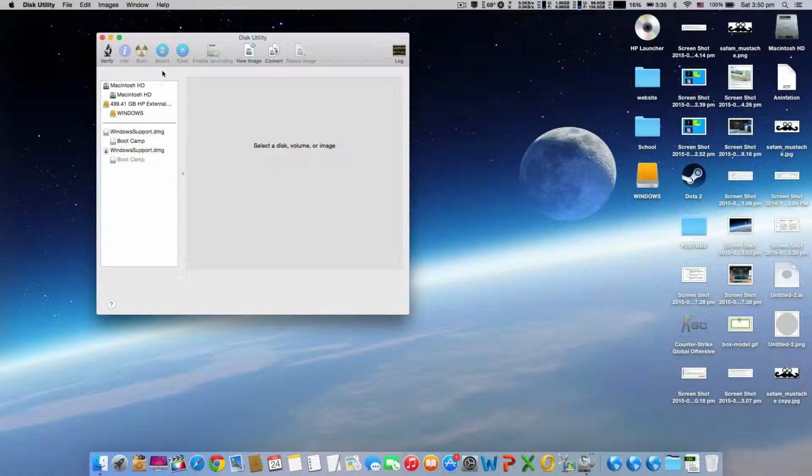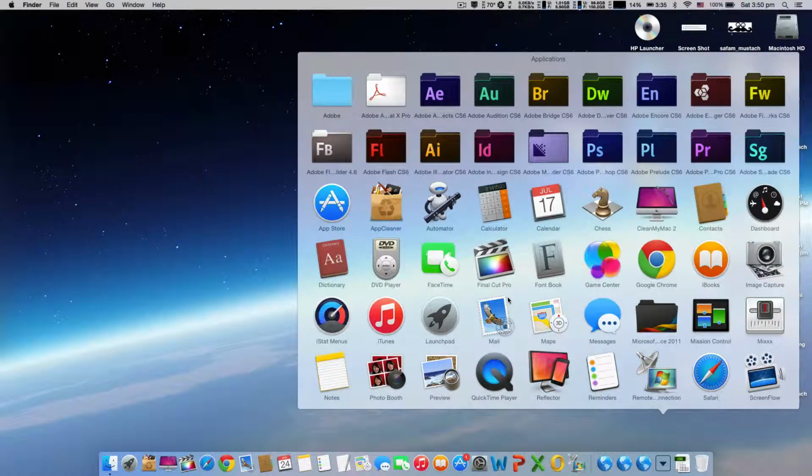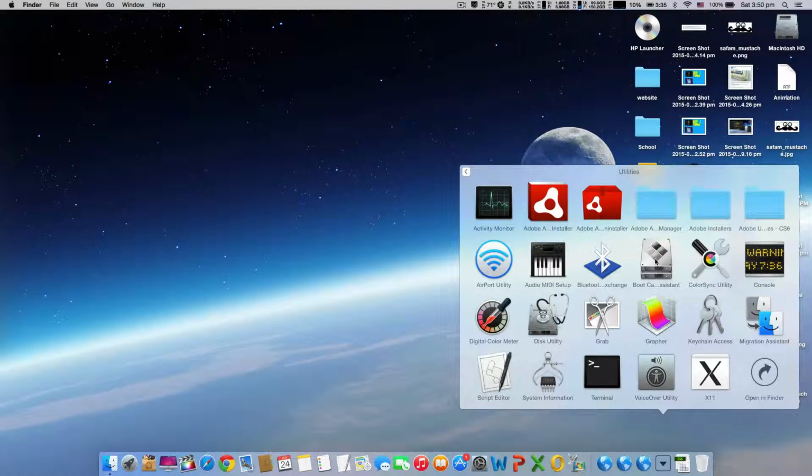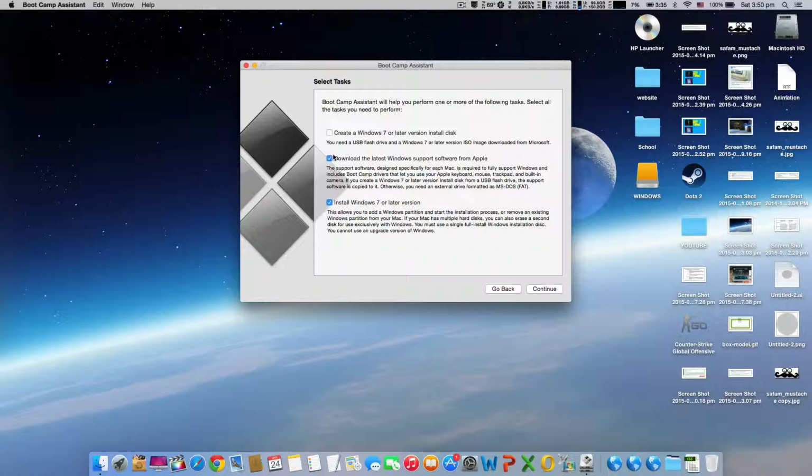Not this utility, this was my mistake. Now you want to uncheck the first two options. Right now it's a good idea to disconnect your USB flash drive and put in your Microsoft Windows CD. Once you put in your Microsoft Windows CD, you can hit continue.